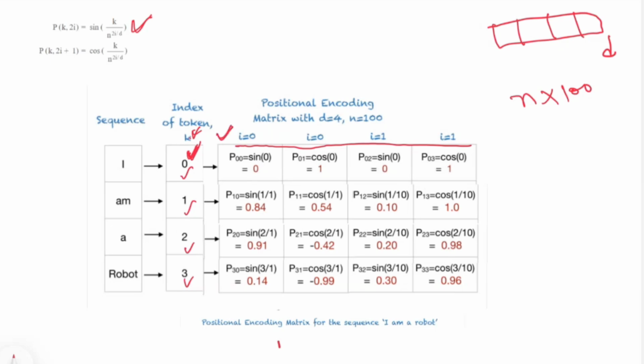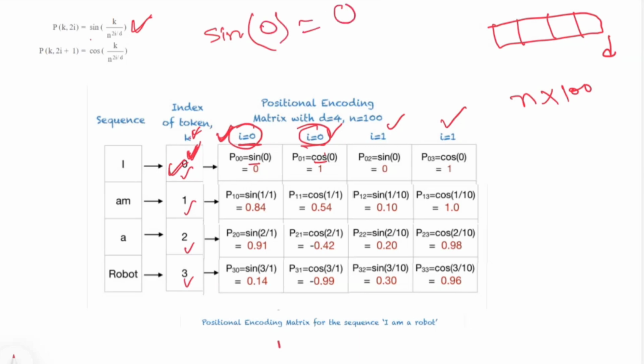So first position is the even position, then we have odd position, then even position, then odd position. And at this point, at the first and second position, the things will be the same only. Suppose this is I equal to 0, then this will also be I equal to 0. But in this case I'll be using sine, and in this case I'll be using cosine. So just use the formula. So sine, and your k is 0. If you have k equal to 0, sine 0 will give you 0.